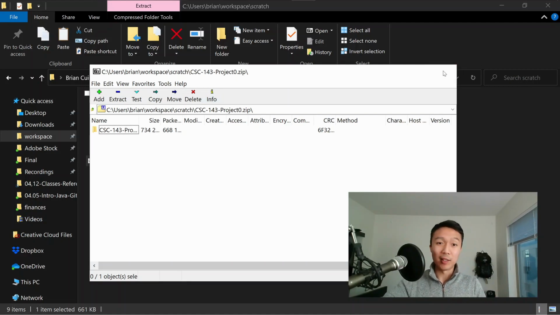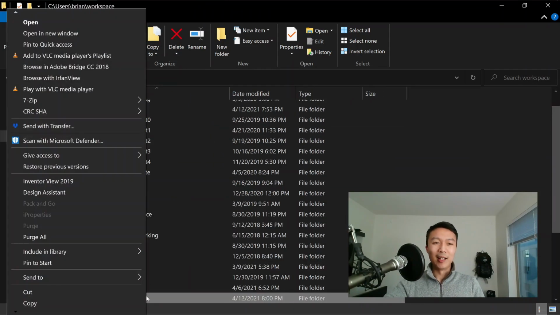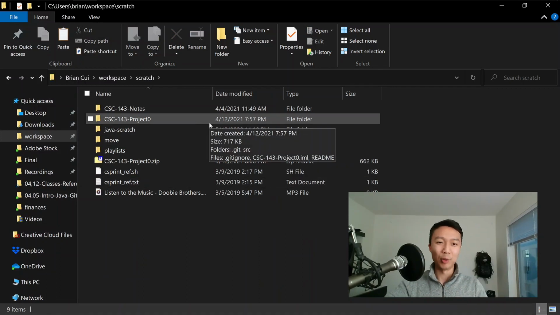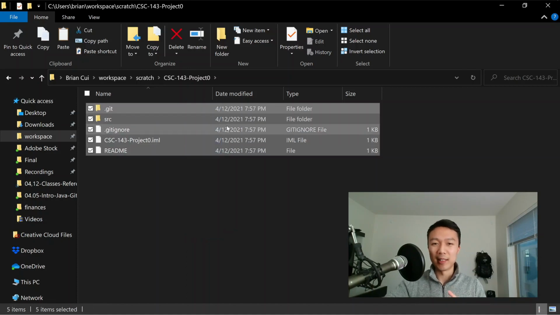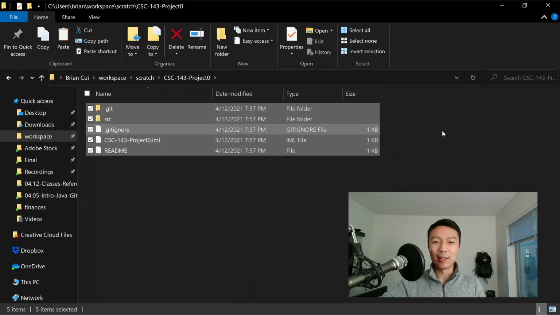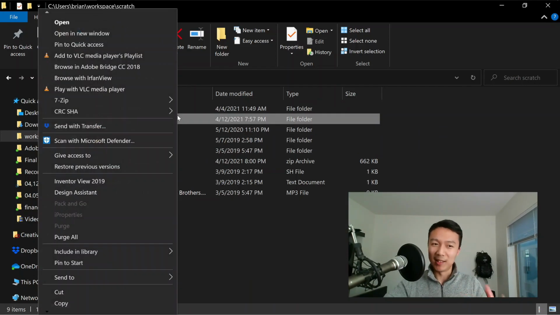A lot of submissions I've gotten in the past tend to be something like one level up, where somebody zips that folder instead. And then it's kind of annoying because then I have to go open the project within that folder. Another thing I see a lot is zipping of the files inside rather than the folder itself. This will cause me to have to create a separate folder to create that project in and move the files inside that folder, so then I can actually grade it. So it would be really great if you could just zip the project folder itself and nothing else.